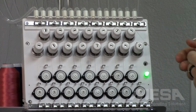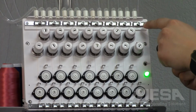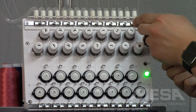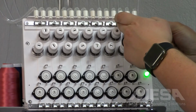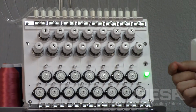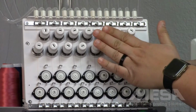Once that's back in place, we come to these silver clips. Depending on which needle I'm threading, I can push down on either the right or the left side. They're spring loaded. In my case, I need to push down on the left side and slide this thread underneath that clip and release it to hold that thread in place. This then brings us to our main tension knobs.